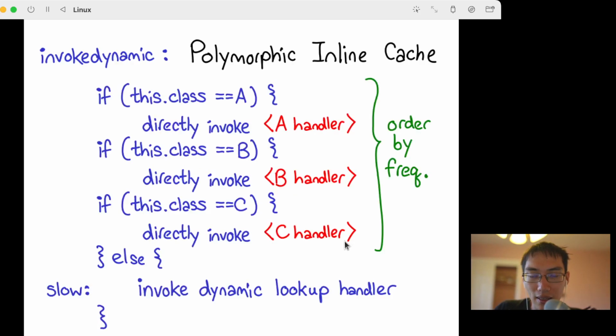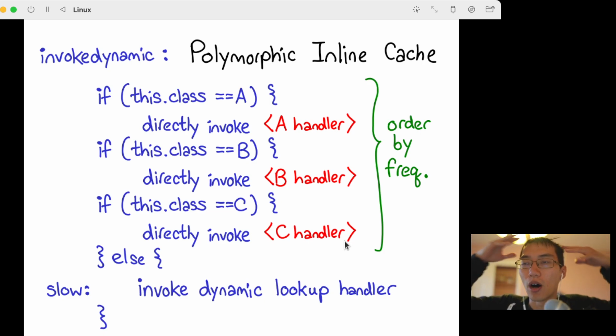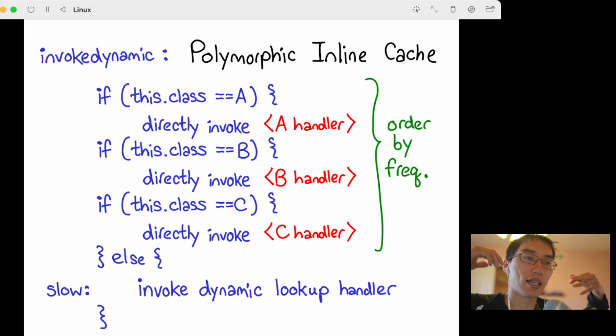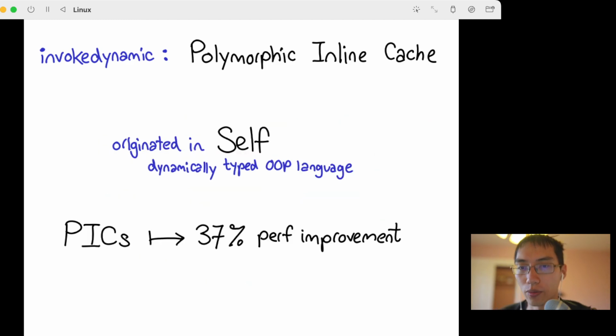And that's all there is to polymorphic inline cache, right? If you bought into this idea that modifying your bytecode, or sometimes modifying your actual x86 machine instructions is a good idea, you can do these optimizations, and they're very simple to do, and you actually can get a ton of performance improvement.